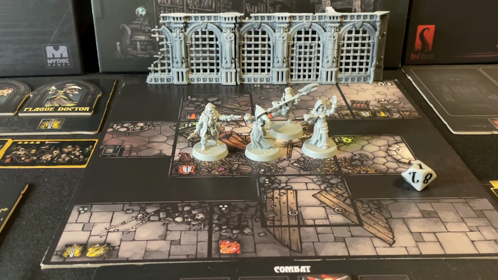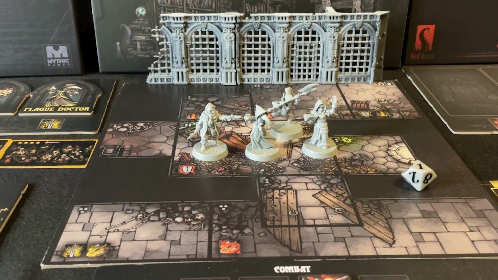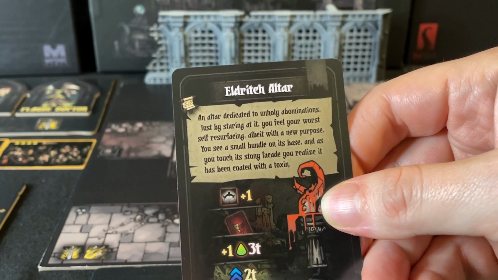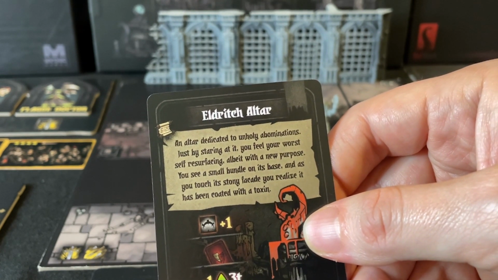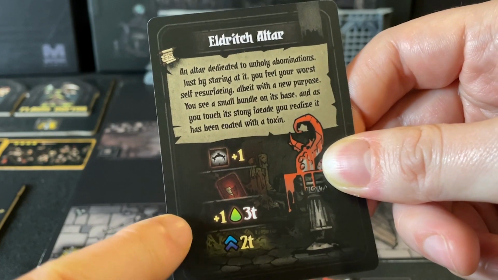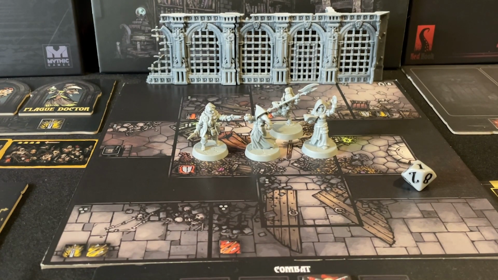Now someone has to pick up a curio, and let's have the Plague Doctor do it. Plague Doctor's going to do it, but we're going to spend one of our torches to get rid of the negative effects on this. So another Eldritch Altar. An altar dedicated to unholy abominations. Just by staring at it, you feel your worst self resurfacing, albeit with a new purpose. You see a small bundle on its base, and as you touch its stony facade, you realize it has been coated with a toxin. We would have got 1 stress, we would have got a quirk of some kind, we would have got some poison, some blight damage, but we just take the positive effect of having 2 buffs.